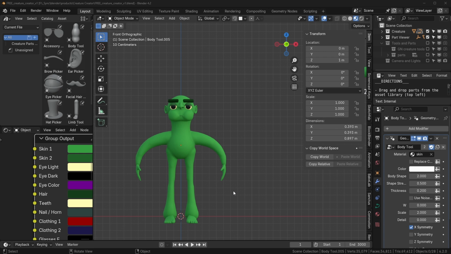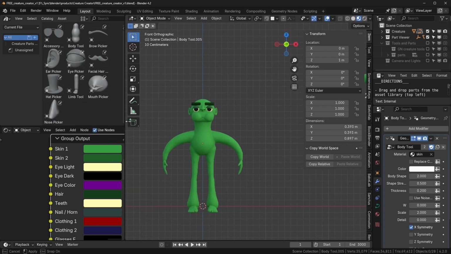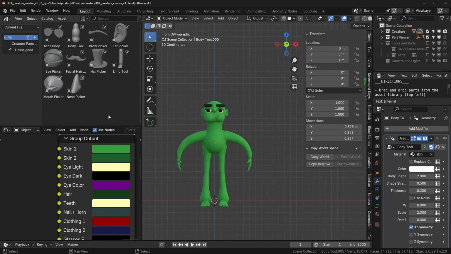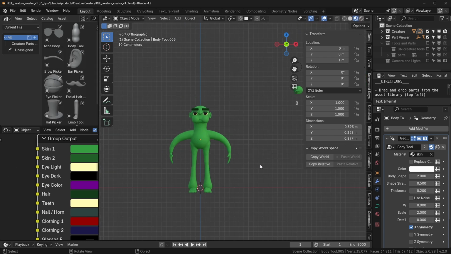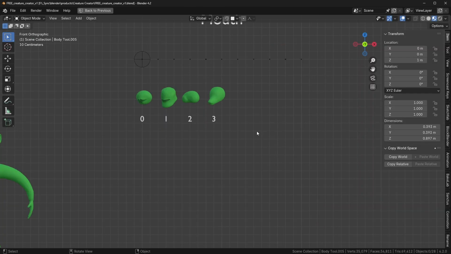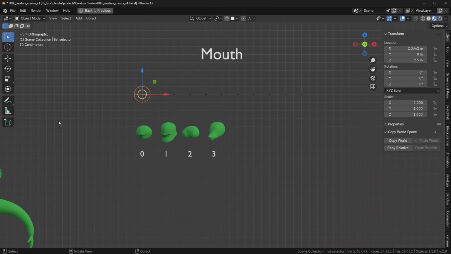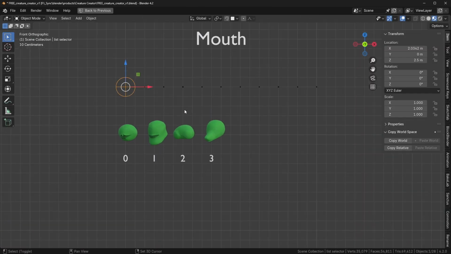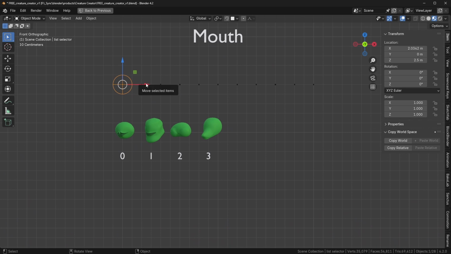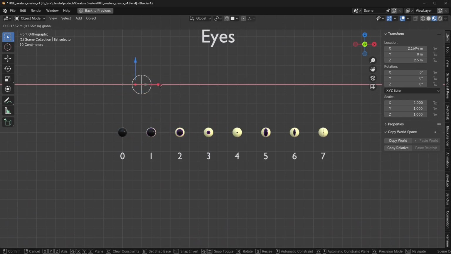Okay, so first of all, this is the free version that I'm showing, and I'm just going to cover it really quickly before getting into the full version. I just want to show that these are the assets that it comes with. There are a few more in the full version, but these are the ones that exist over here. And I'll also quickly show you all of the different parts that you have over here. So I'm just going to scroll pretty quickly, and if you want, you can pause to see for longer.